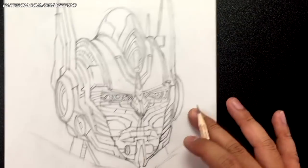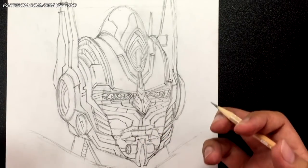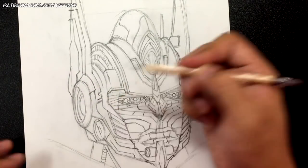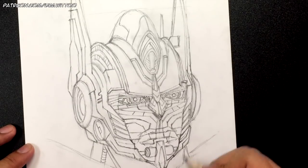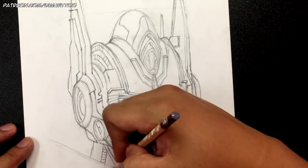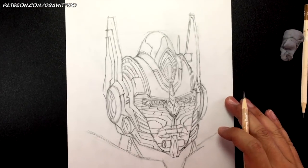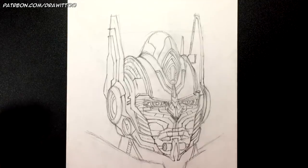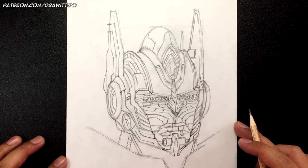And once you have that, you guys, I think for the most part, we have it all down packed. It's just a matter of adding detail, adding shadows, and all of that stuff to make him more realistic looking. But for the most part, this is the pencil rendition of Optimus Prime from Transformers The Last Knight. And there you go. I know there's a lot, I said a lot, but I hope you guys caught up with me, and I hope you enjoyed this tutorial right here.